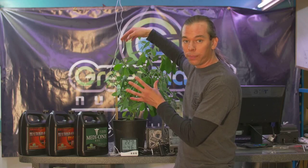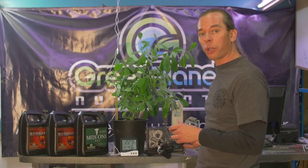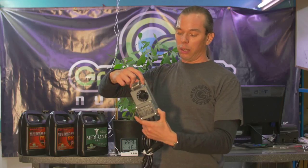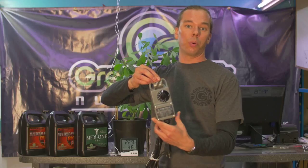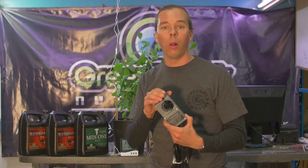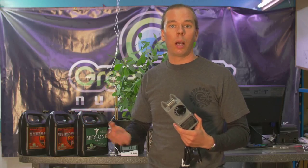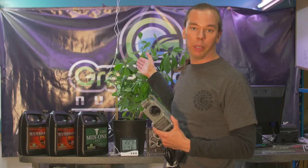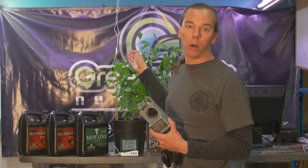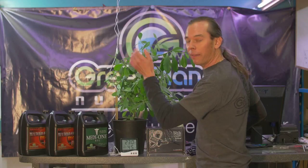Now this is important. A lot of temperature control devices — for example, a cruise temp — are designed to encourage you to mount them on the wall. But if I mount this on the wall, I am now controlling my garden's heating or cooling based on the temperature of the wall. I'm not growing wall, I'm growing flowers. So what's the temperature that matters? It's the temperature at the plant canopy. This is the temperature we have to pay attention to and control our garden based upon.